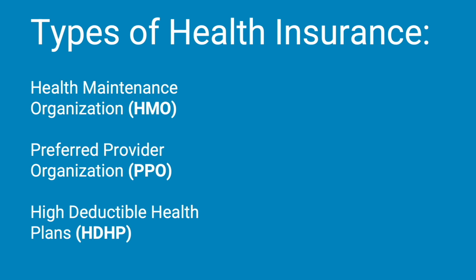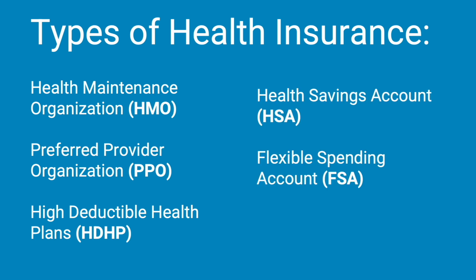So, the next section identifies the most common types of health insurance. You'll see here that I wrote them as their abbreviations because that is how you will most commonly see them. But I'll be covering HMOs, so that is health maintenance organizations, PPOs, known as preferred provider organizations, HDHP, high deductible health plans. I will also be mentioning 2 additional components of health insurance that are dependent on the type of plan. These are also known as HSAs, so health savings accounts, and FSAs, flexible spending accounts.